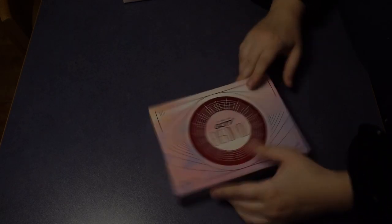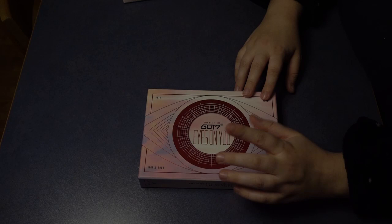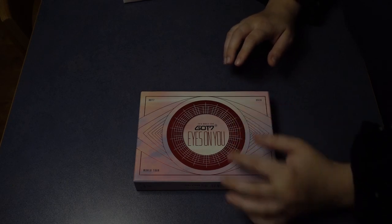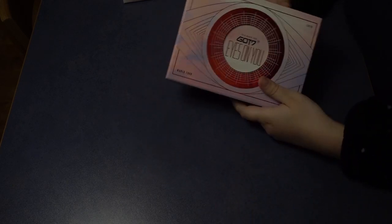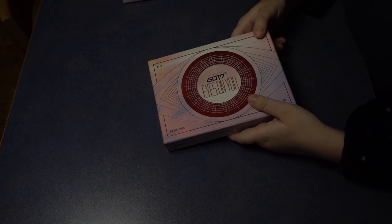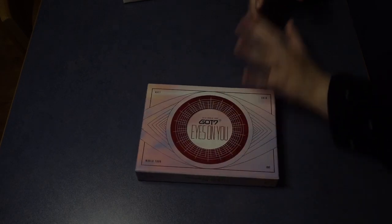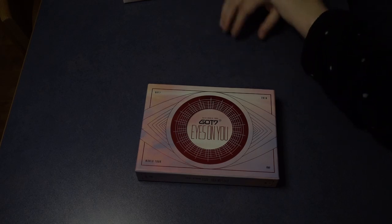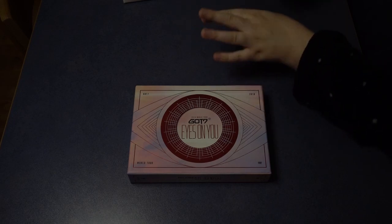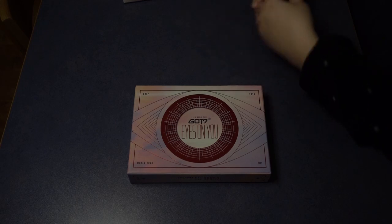So I bought that, and then GOT7 fulfilled my hopes, and they came to us for the first time in Eyes on You, the tour, and this is just the Seoul version. They did a behind the scenes on YouTube that I really appreciated, but just for the photo book and stuff I kept this, and I'm still waiting for the Keep Spinning one, but because they are still doing the tour, I think we have to wait a little bit, and I'm hoping that they will do some pictures, maybe one each from the different stops. I don't think they will do a BTS and release different DVDs for different parts because I think that's a lot of money, but of course that would be awesome. But yeah, these are my DVDs. Not much, but enough for me.